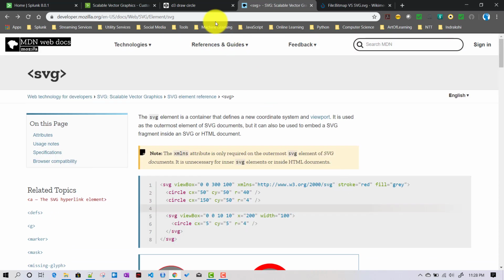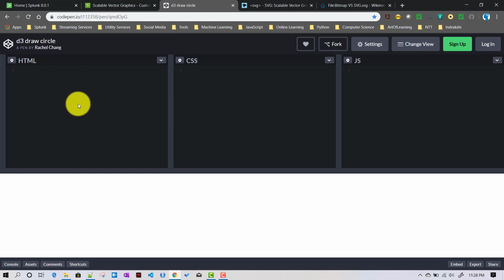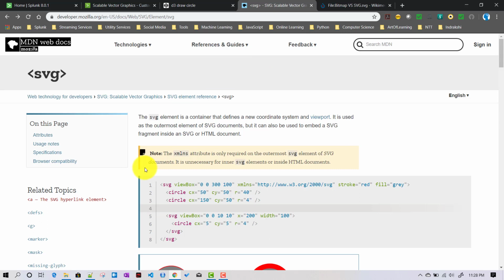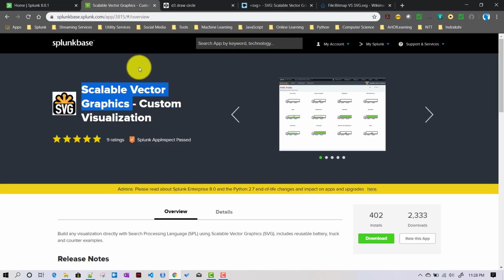There are also a lot of online tools where you can check out your code, and we'll be doing some of that today. SVG has a lot of advantages compared to other types of images, and when Splunk allows you to create a visualization just by writing SVG code, the possibilities are endless.